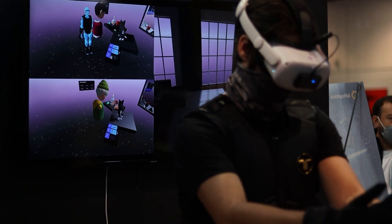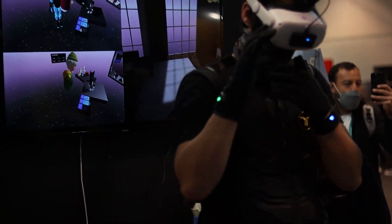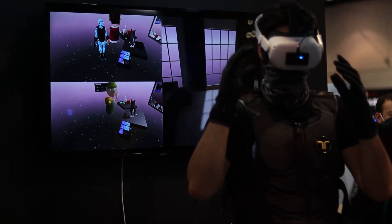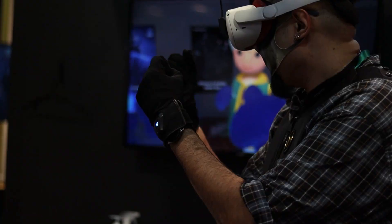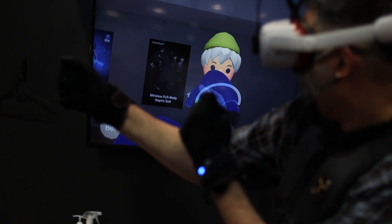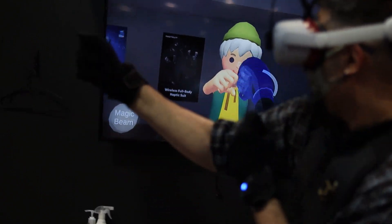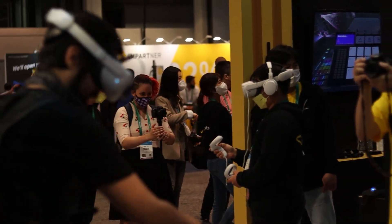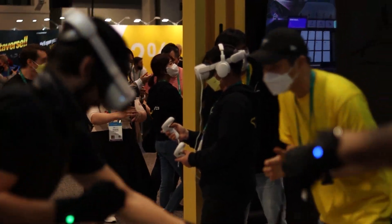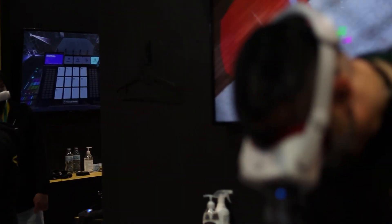I got to try them with Hand Physics Lab, which was pretty cool while the Quest hand tracking was actually working. I also got to try B-Haptics' own mini game, which allowed two players to pick up different objects and spells to hit or touch one another with. My favorite part was probably shooting lightning out of my fingertips, as the haptic sensation was way stronger than I had actually anticipated.